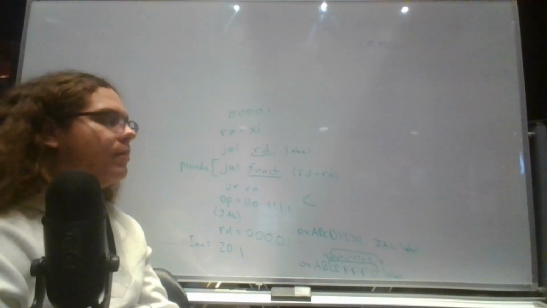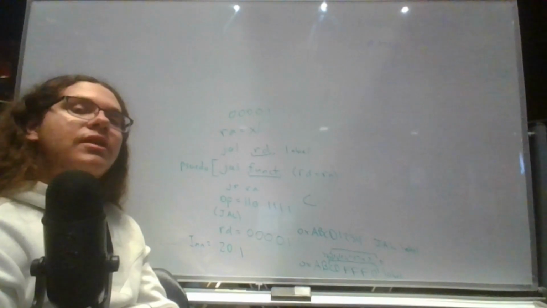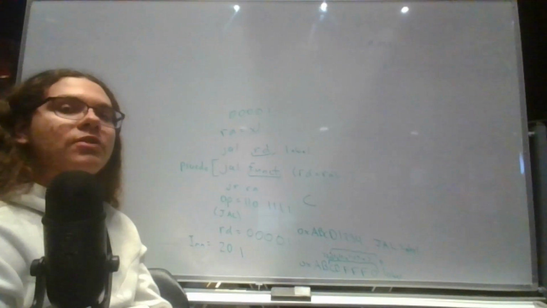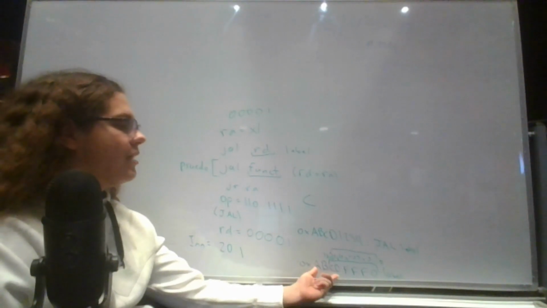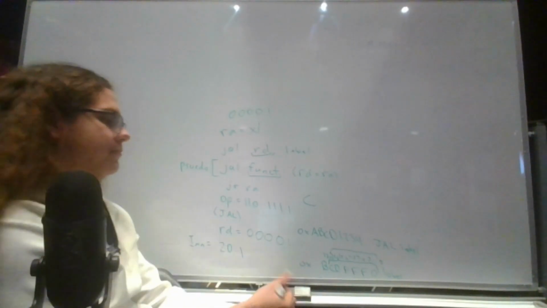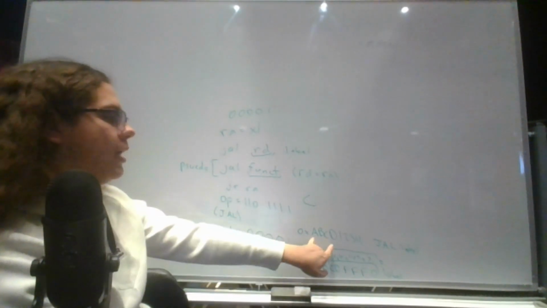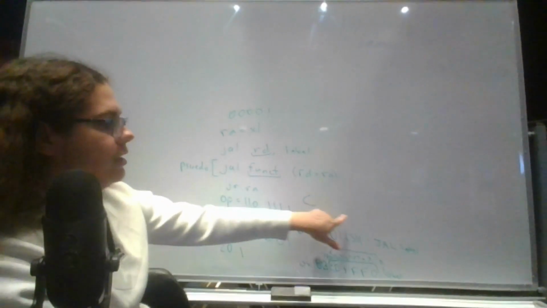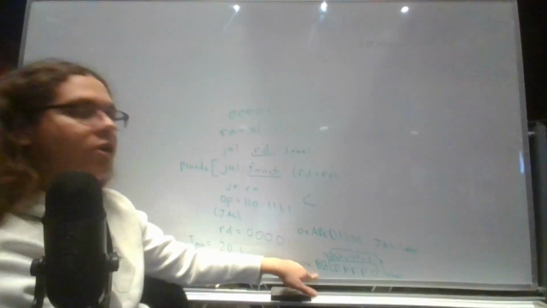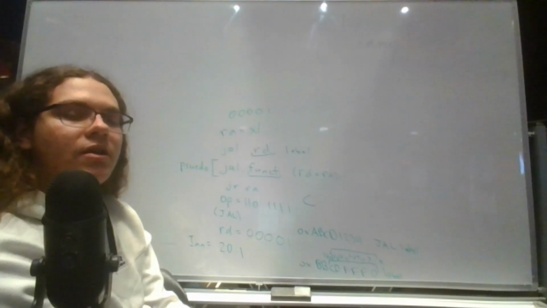So the interesting thing about jump instructions is that they're actually not able to take you from any program address to any other program address. And that's why I made these top 4 the same. Because if I had changed this to B, for example, when I encode it, the bottom stuff is all going to be correct. But when I pull the top 11 bits from the current PC value and plug them in here, I'm not going to get to my correct destination. So when you're doing jumps that are really far away in program memory, you can't do it with one jump. You have to do it with 2 different instructions.